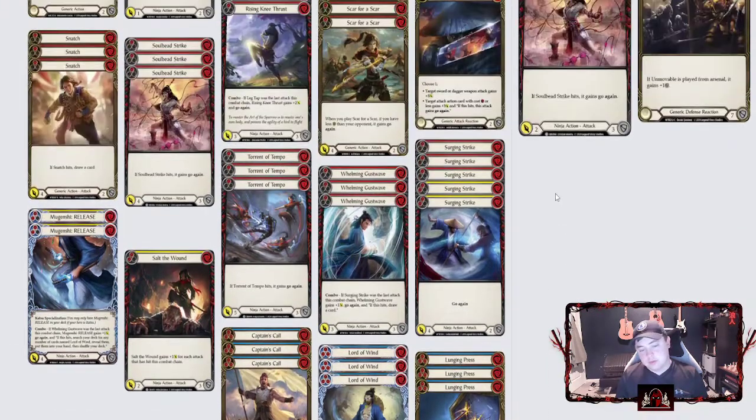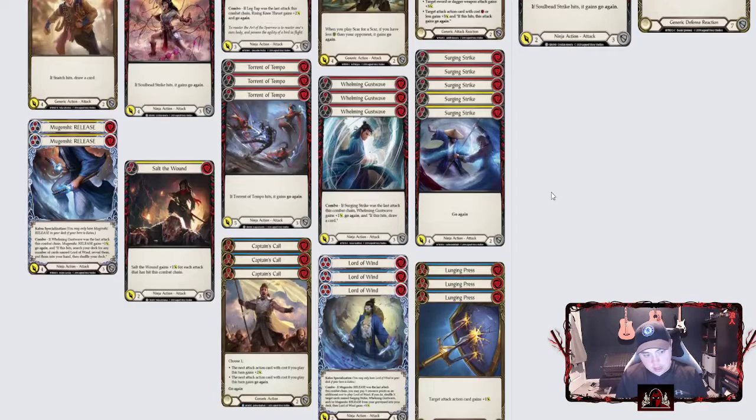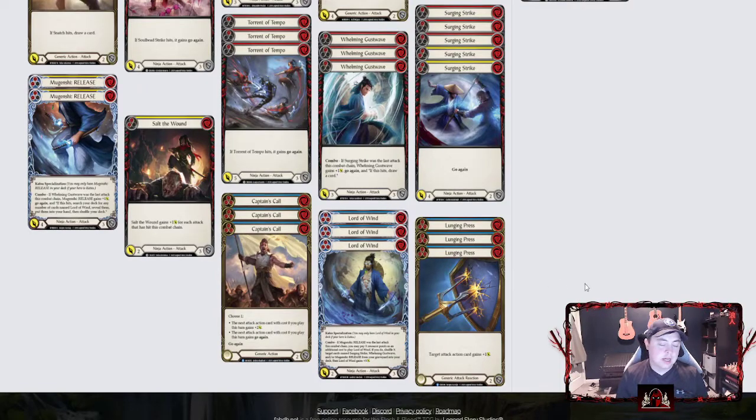Then we get into my blues. I know my blues are controversial. Again, I do not care to block with blues. I'm never going to block with this deck. So because of that, why not pick blues that are going to help my strategy even more? So I went with Captain's Call. A lot of people don't play Captain's Call Katsu. It's getting really popular in Briar.